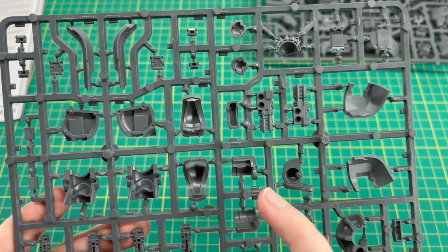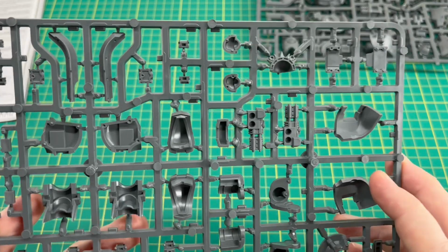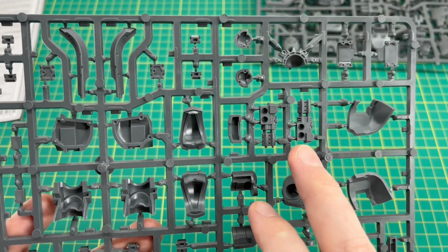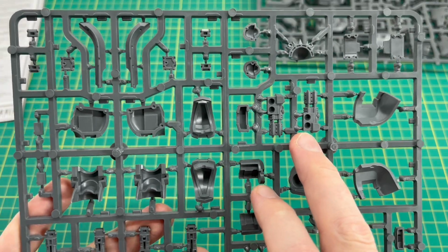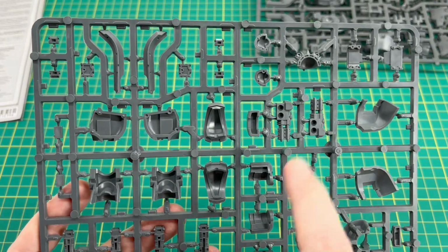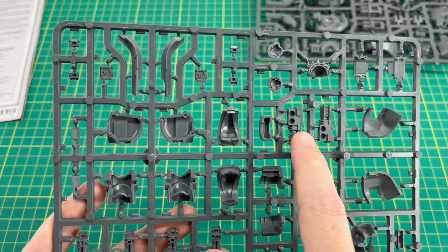So when I do my magnetising video, which I'll be filming later on today, I'm going to see if I can magnetise these weapons. I'll actually see if they push fit as well. If they are snug enough for a push fit, I won't bother with the magnets, but there's some corresponding holes on the body which we'll look at in a moment, but you can definitely magnetise your Carapace mounted weapons.